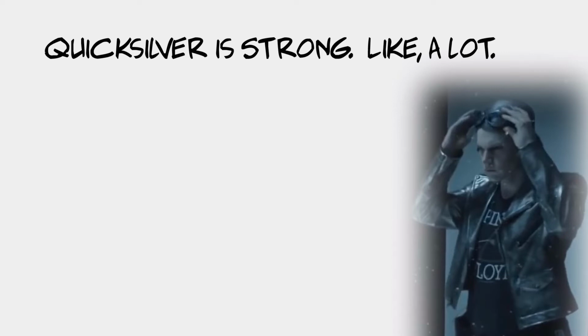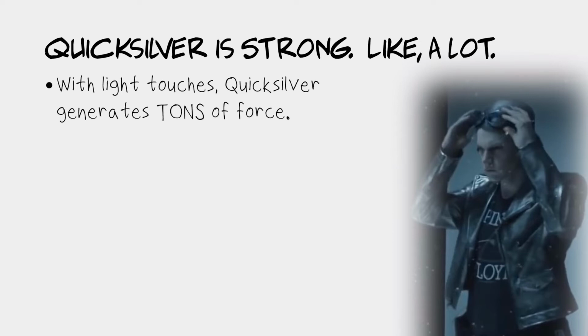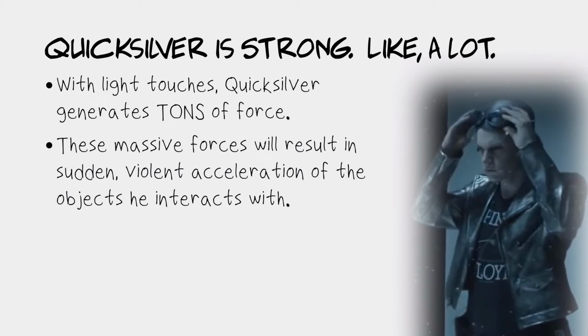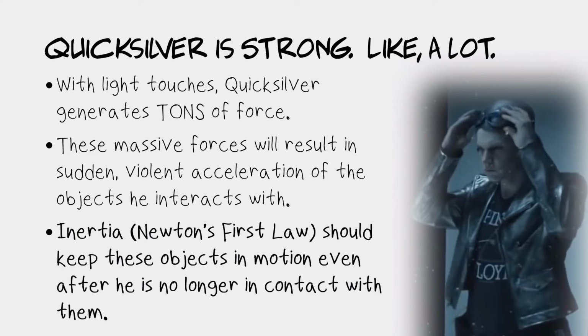And the clip is a little bit deceptive. Anytime you watch something in super slow motion, it looks probably a lot more gentle than it is. But these light touches that Quicksilver is exerting on objects are generating tons of force. And it's a massive amount of force that creates a sudden violent acceleration. You can watch a baseball being hit in slow motion, and it might look nice and gentle, like a little bit of ballet. But in the real world, it's a sudden violent crack of interaction. And in addition to that, once an object gets into motion, it's going to stay in motion. So Quicksilver gets these objects into motion, and they're going to keep doing what they were doing. The movie uses this to some effect. We'll see that moving forward. And this idea of an object continuing to keep the motion that it already has relates to Newton's first law of motion, known as the law of inertia.